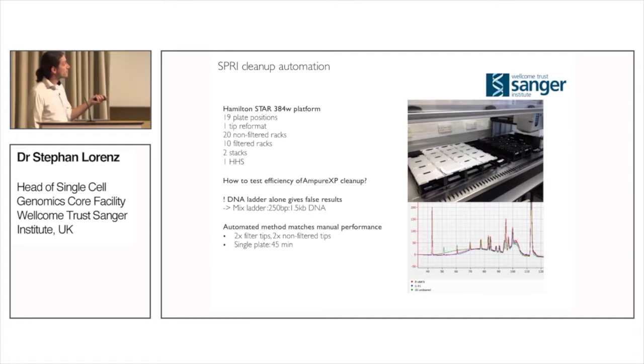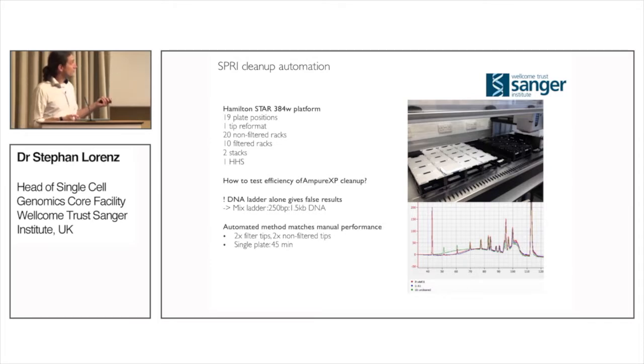So we've made a mix of a DNA letter, which you can see here, and then two different materials: genomic DNA sheared to 250 base pair and 1.5 kb, and spiked the letter into that. So we now have a complex mixture. We put it into the right buffer and then perform the cleanup, and this is basically just a validation showing non-cleaned material in green, manual in red, and the robot in blue, so it works fine.